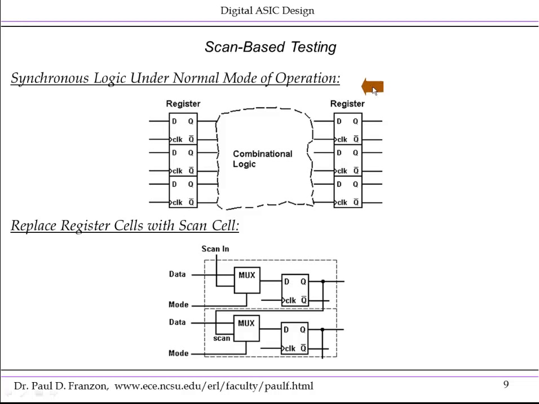That is, this is our synchronous logic under normal mode of operation. At every positive edge of the clock, Q becomes equal to D. The vector passes through. So all combinational logic is surrounded by registers. With a register applying the result to the input, the logic operates and presents the output to this output register, which operates.